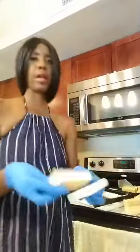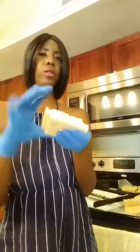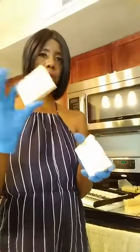All right, so anyway, I have these two sample sizes that I'm going to cut into thirds, which I do include in your orders. Depending on how much you order, I'll give it to you for free, or you can just buy them.